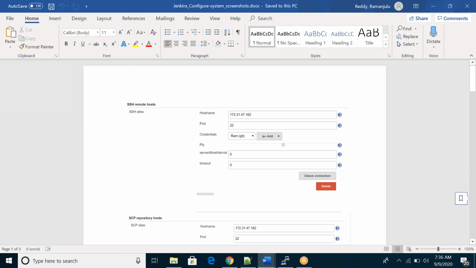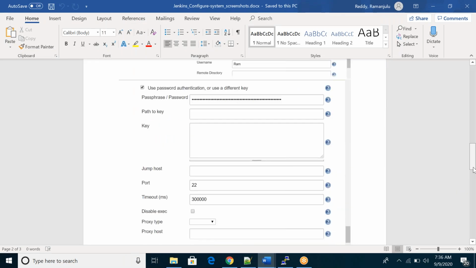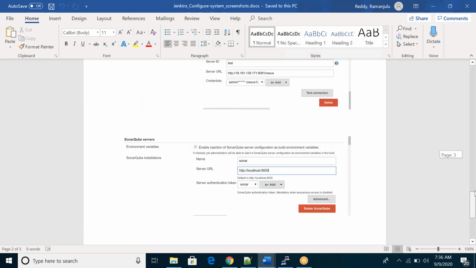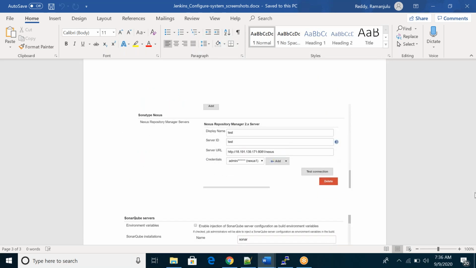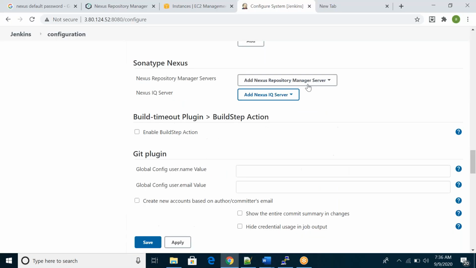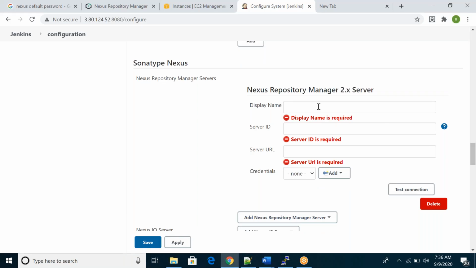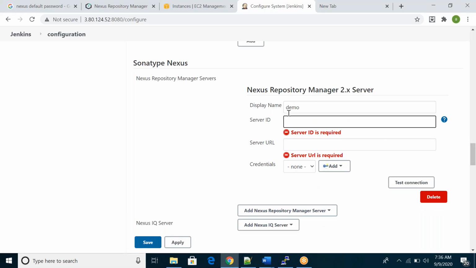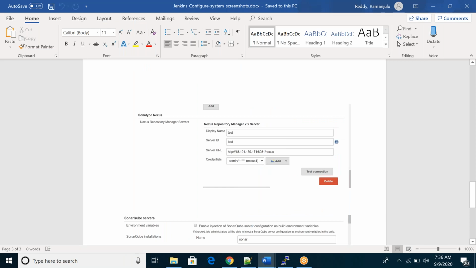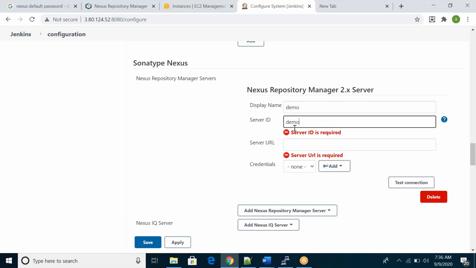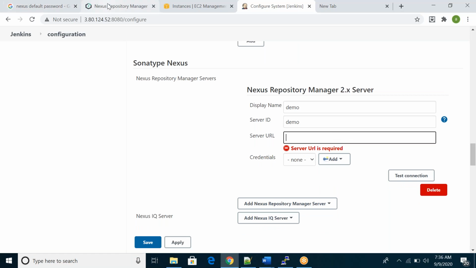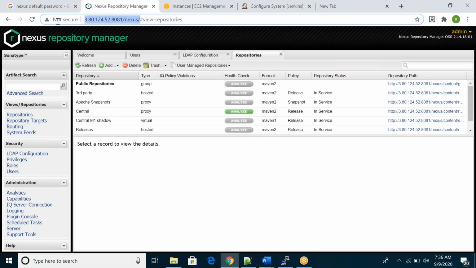This is also documented, so you can refer to it later. We are using version 2.x, so under 2.x, there is a demo server ID. Just give whatever you like. Then the server URL. I am giving the server URL.